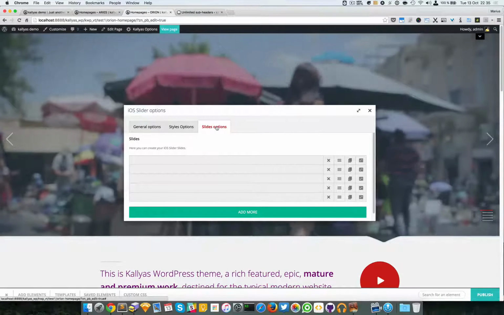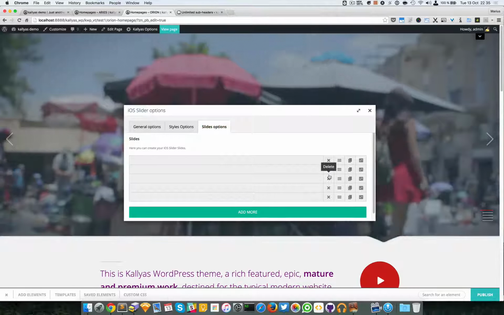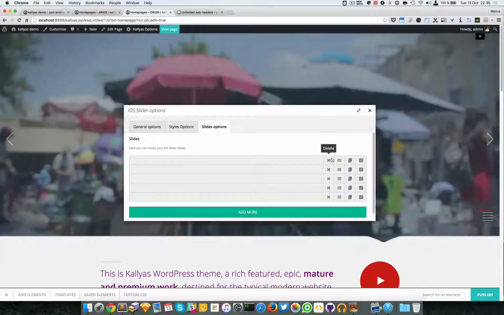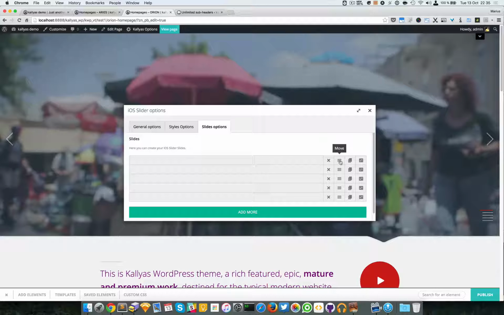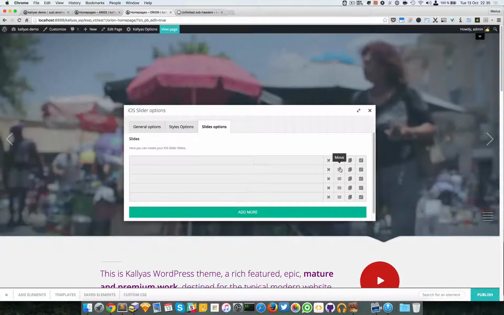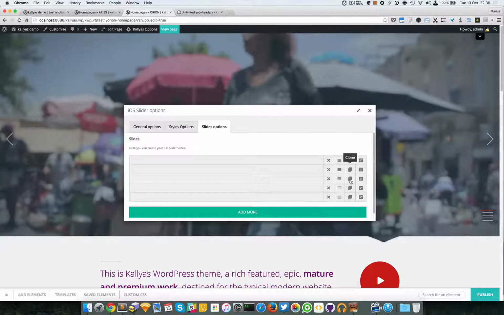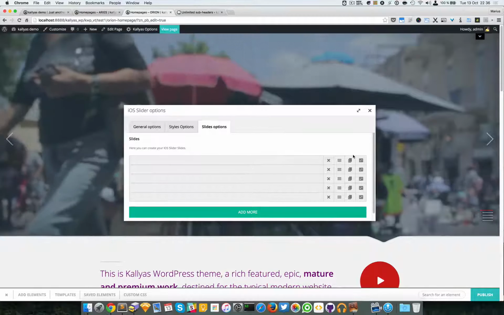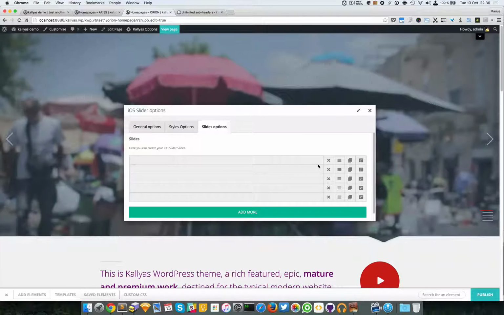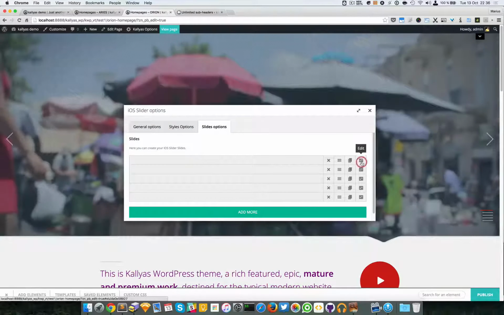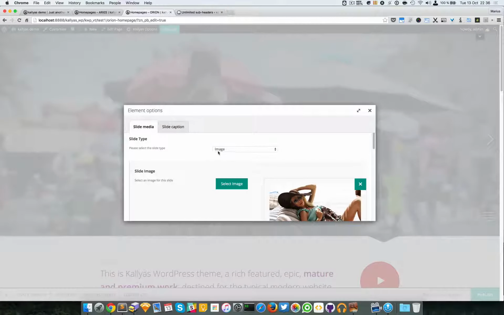So last, in this last tab, we have the actual slides. You can remove these slides, you can move them around, you can clone them because perhaps you want to just replicate something. And I'm going to edit this slide.